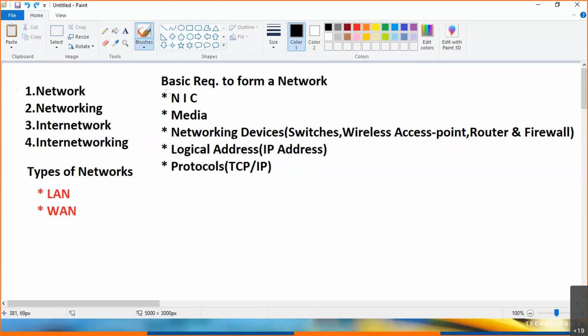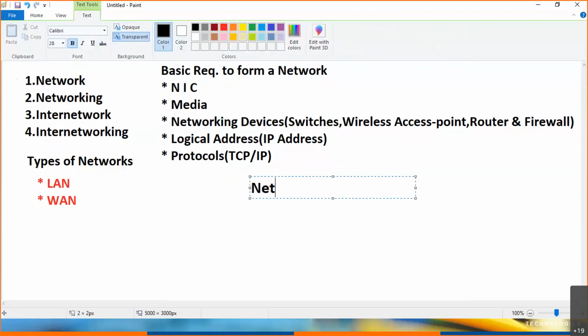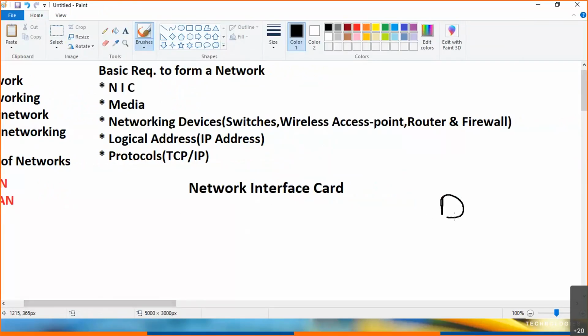Okay, all right. So let me start today with NIC, Network Interface Card. NIC stands for Network Interface Card. So what is the purpose of this NIC? What's the use of it? This NIC card, we can call it an Ethernet port, RJ45 port, LAN port, right? So there are different names. What is the use of it? It is used to connect devices to a computer network. Very good.